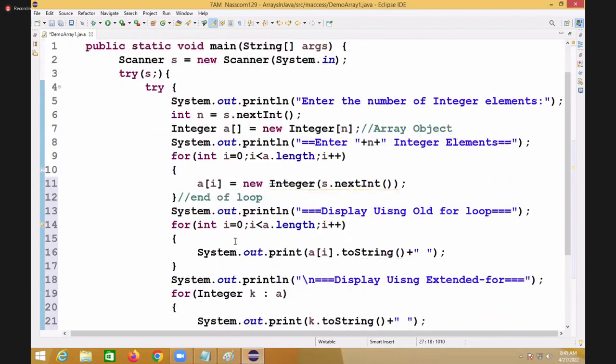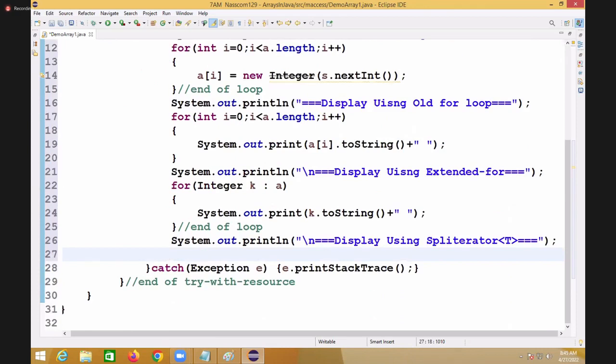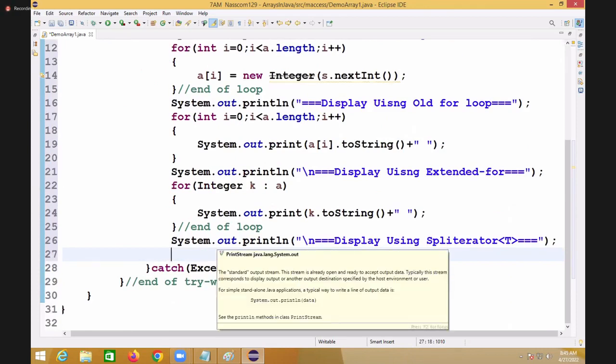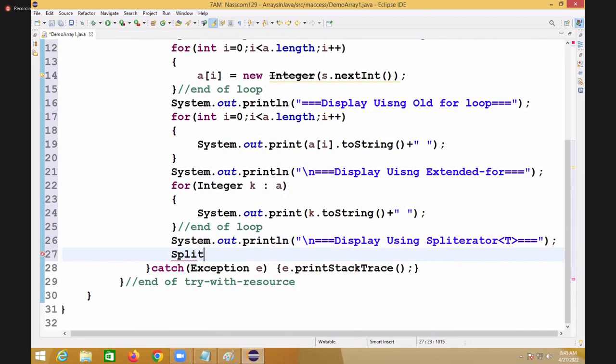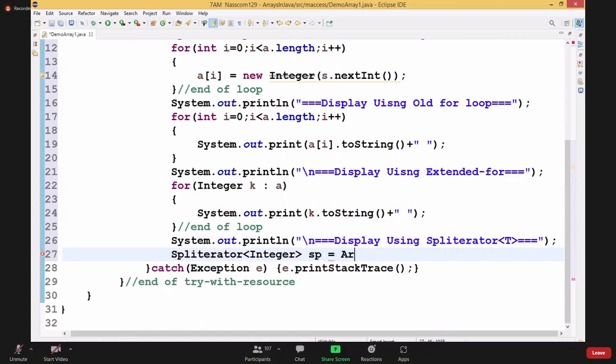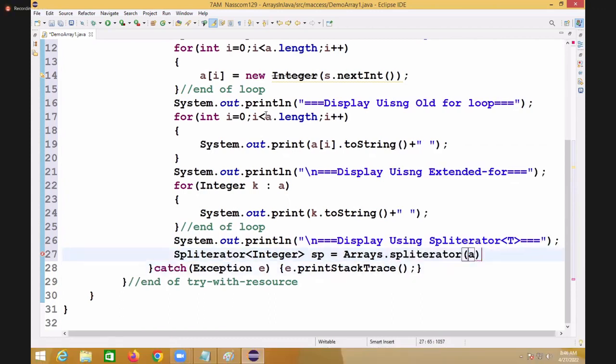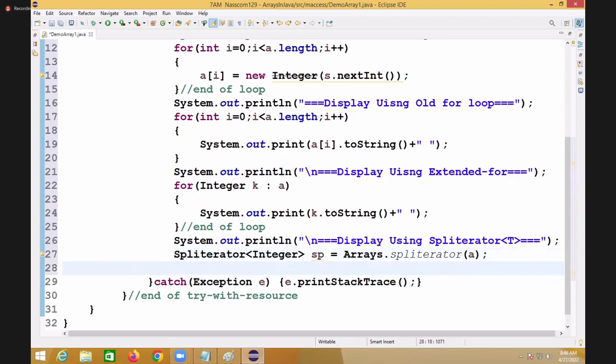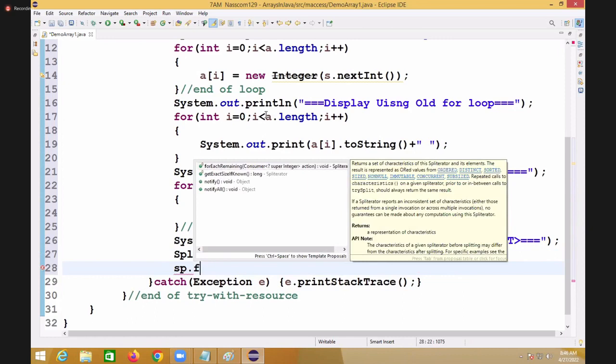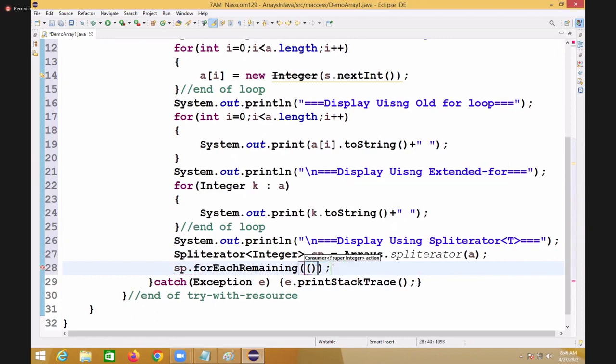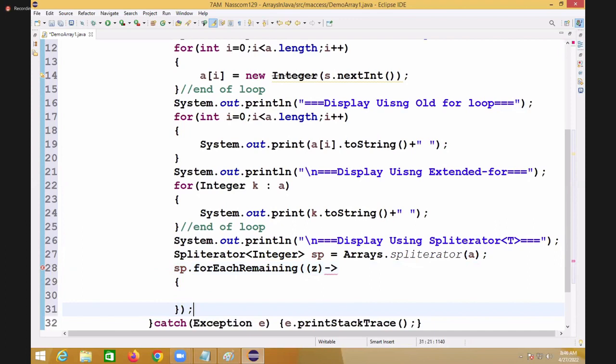Special iterator working on Integer sp is equal to Arrays.spliterator a. Now sp.forEachRemaining lambda expression. This is the latest loop we had.